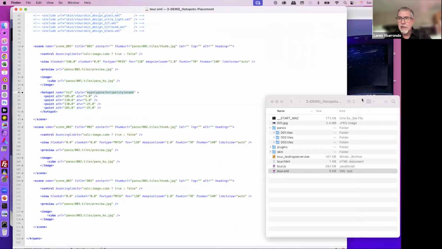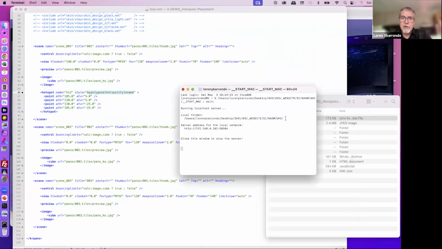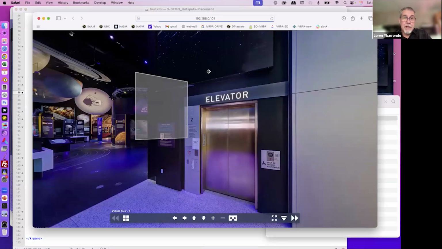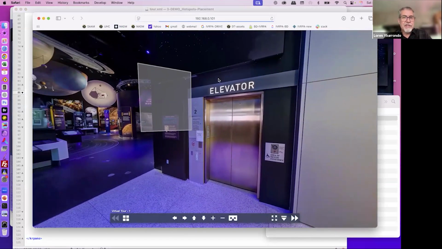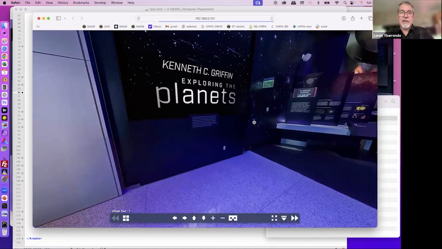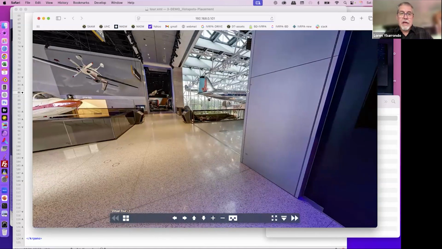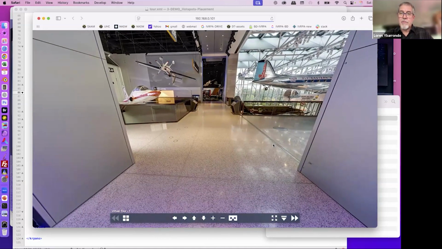But anyway, if I get to the scene, you'll notice that it's not a failure. And I just started this yesterday. It was able to recognize the elevator. I don't know if it recognized elevator from the text or from the door. Some other tests that I have say that it knows what the elevator is, because I asked it to place it at transition points, and it drew polygons here and over on the other side.